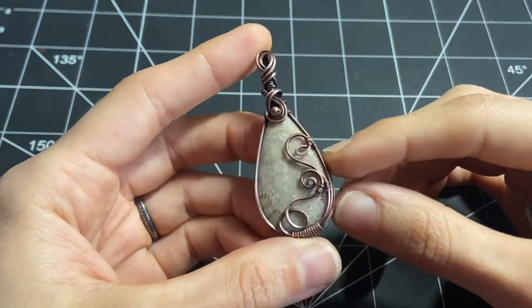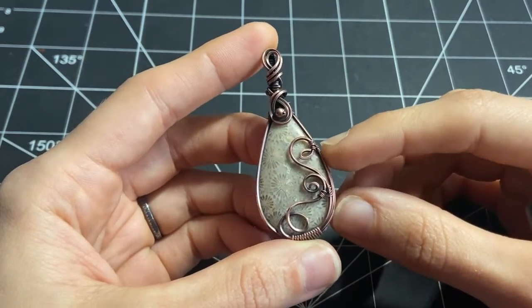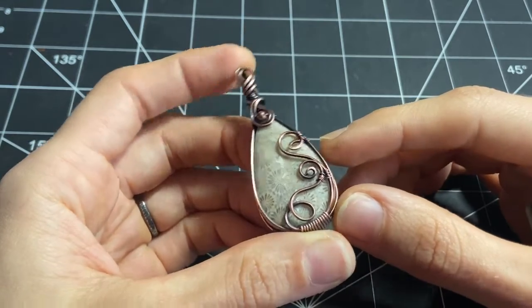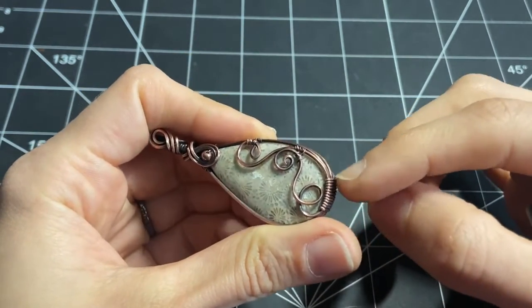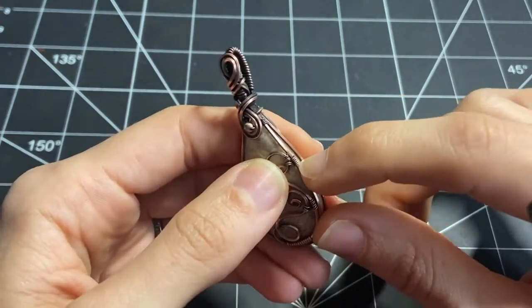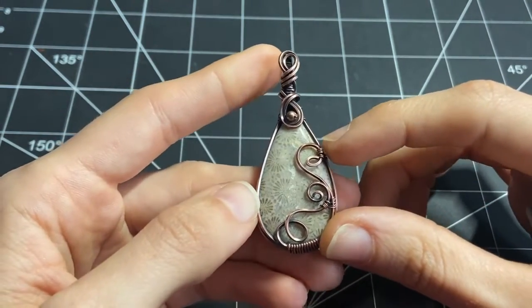I'm using 20 gauge copper square wire. It's dead soft. 22 gauge half round wire and 28 gauge round wire for just securing the details.